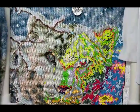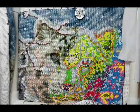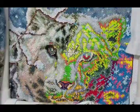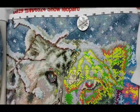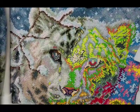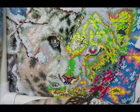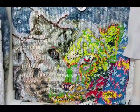So let's get onto what I've done. The first half of February is gone. As you can see, I started to show the end of that period with Snow Leopard by Joy Sunday. I hope you remember some of the stuff that I've done, but I worked on scattered patterns, some in here, some in there, putting in stitches. I started working a little bit of dark stitches on the forehead, went in deeper, like I think I've done some in here. I don't even remember.